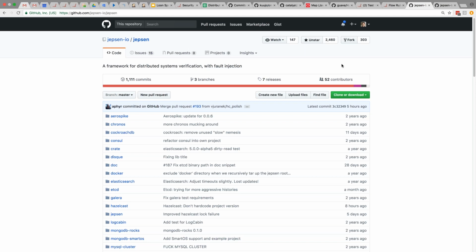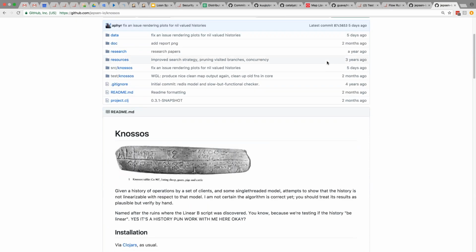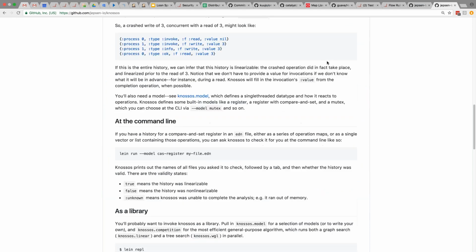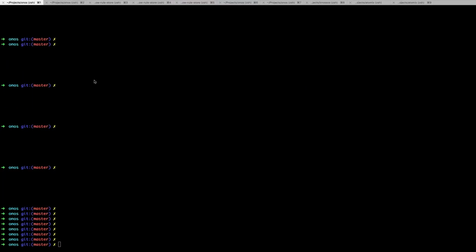So my idea was that we want to get the type of distributed systems verification of Jepsen, but Jepsen's kind of not well suited to how ONOS's testing is set up. So I wrote some scripts to do the same thing as Jepsen does. Jepsen actually comes with some model checkers, a model checker library that Jepsen uses to verify a history of operations. So I wrote a script that uses ONOS's applications to submit operations to the cluster, record the output, and run it through the model checker.